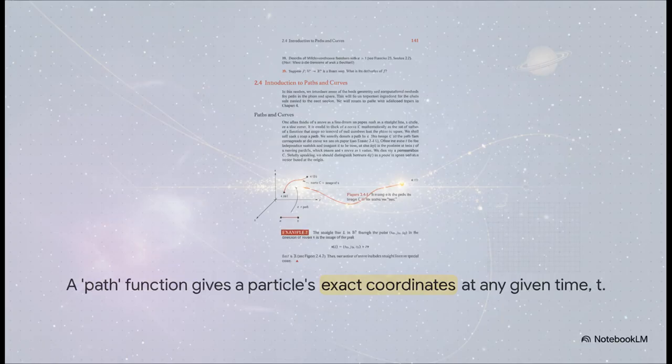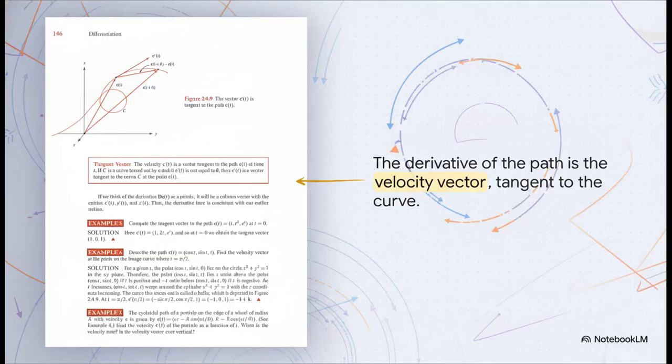It's a function, usually written c of t, that takes one input, time, and it spits out a vector that tells you a location in space. It is, quite literally, the mathematics of a journey, tracing out the path of a planet or particle moving through space. And this is where the derivative gets a really cool physical meaning. Just like back in Calc 1 where the derivative gave you the slope of the tangent line, here the derivative of a path function gives you the velocity vector.